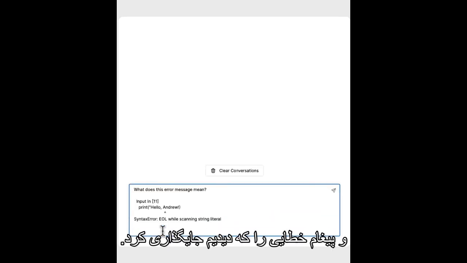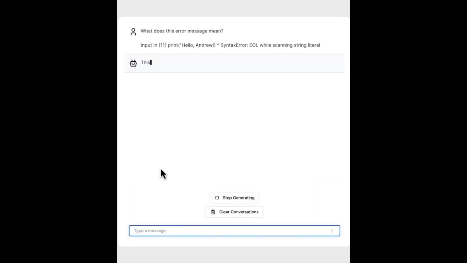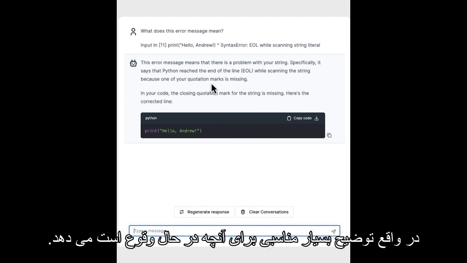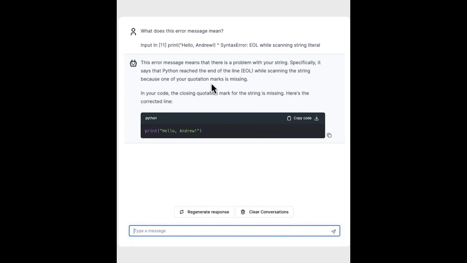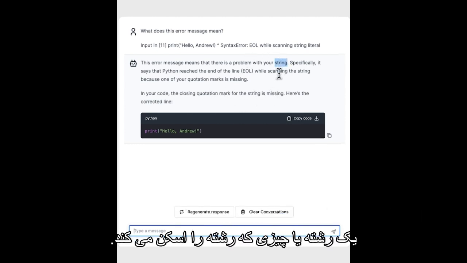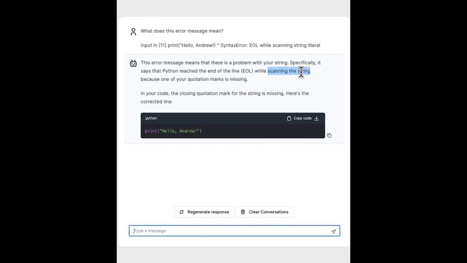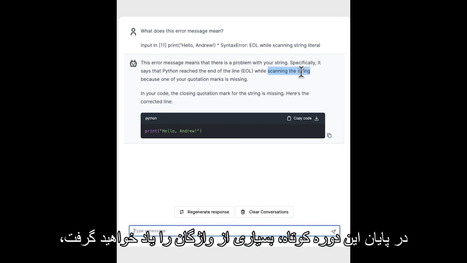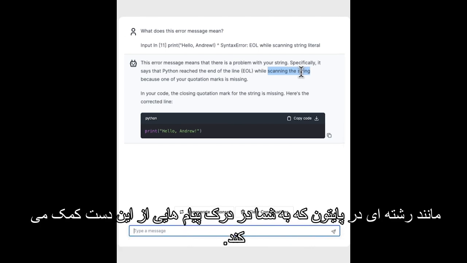And then paste the error message that we saw, then it actually gives a pretty decent explanation for what's going on. And right now, you may not know what some of these terms mean, like what is a string or what is scanning the string. By the end of this short course, you will have learned a lot of the vocabulary, like what is a string in Python, to help you understand messages like these.